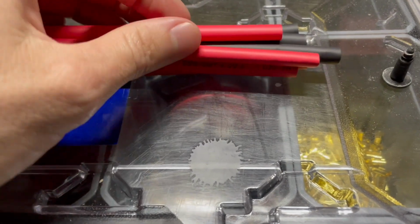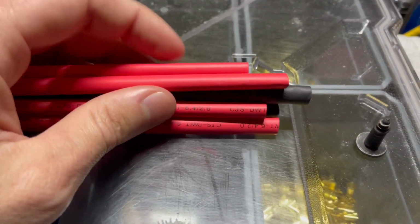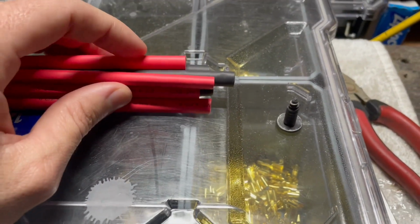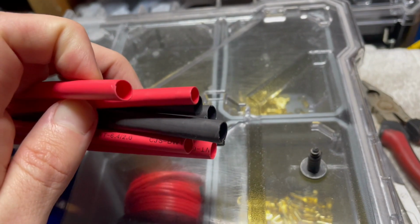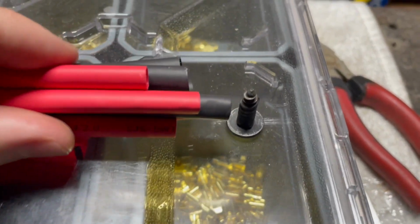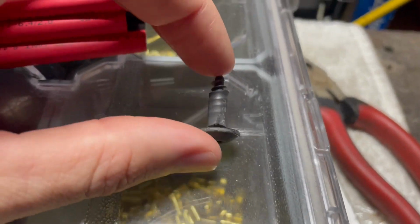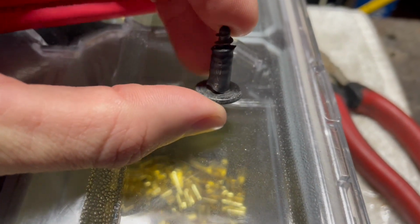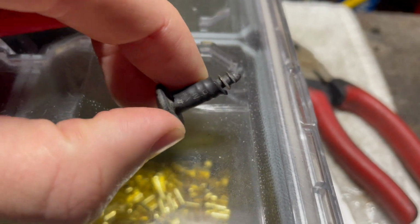So the heat shrink I've got for this, it's from the Red to Go website, but it's made by a company called Radiform. It's so much better than the stuff you get from Super Cheap or Autobarn. The size it contracts is a lot bigger as well. It's just on that little screw there. That's 6mm down to sort of 2. It's also got a glue within it as well. So it is a much more waterproof kind of seal.